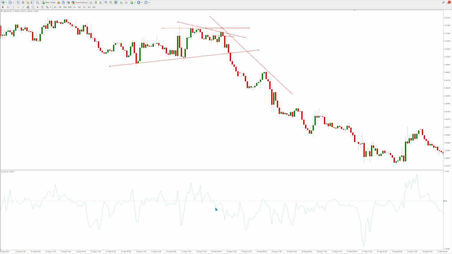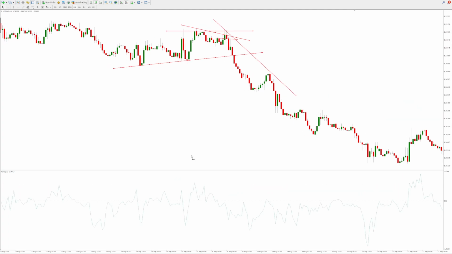Again, it doesn't have to be below the 0 line for there to be selling pressure. It can be high, but if it's declining, it suggests an increase in selling pressure, and you can expect a move to the downside. Vice versa, if the indicator is climbing upwards, you can expect perhaps a move to the bullish side. Things to look for with this indicator are divergence.